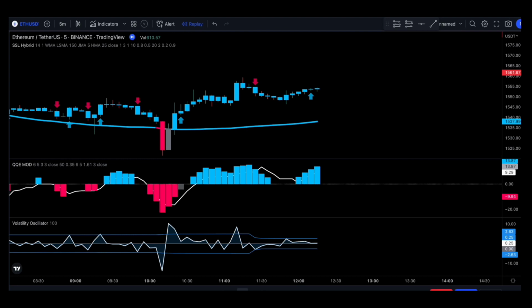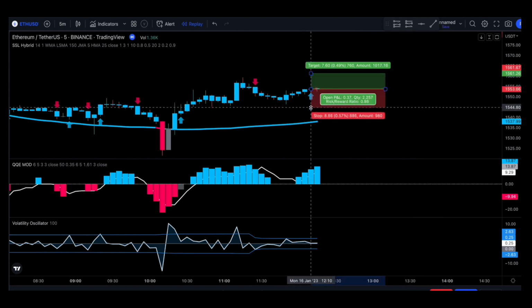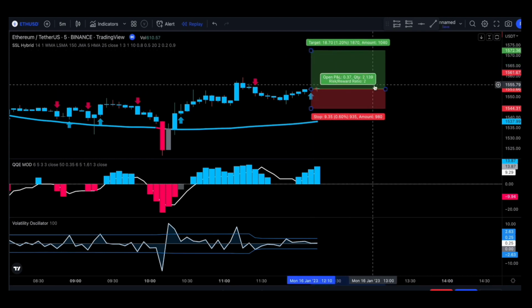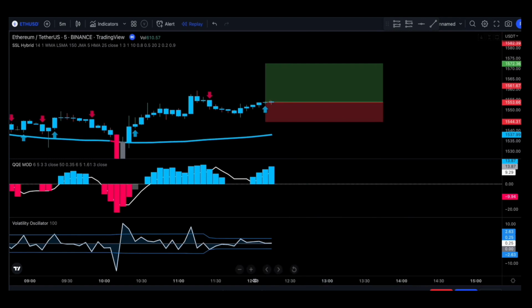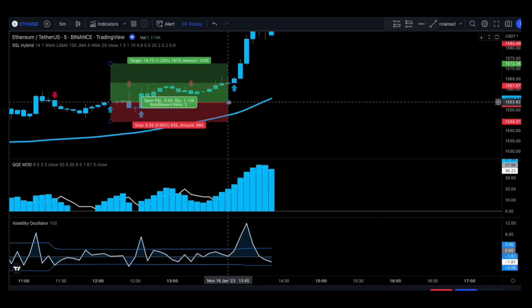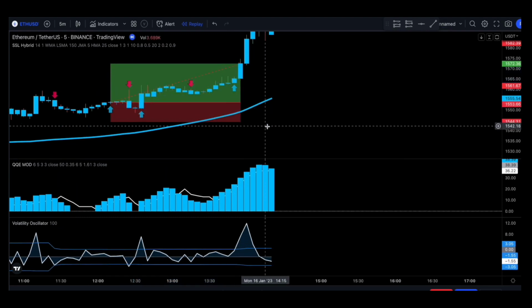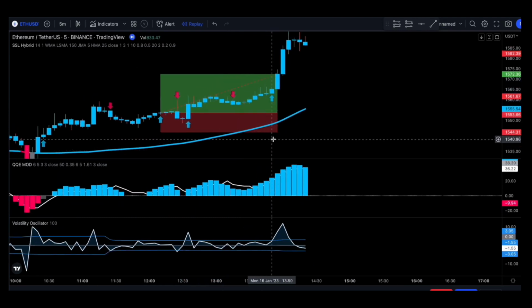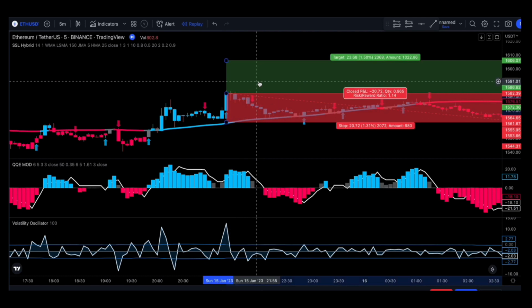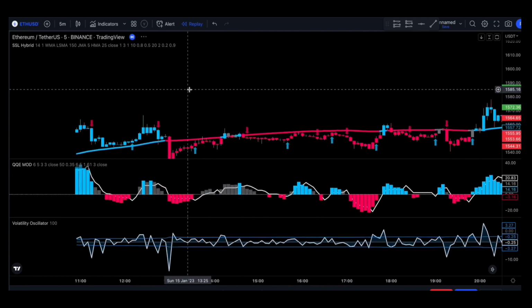As soon as the conditions are met, place a buy order at the close of the price bar. The stop loss should be positioned slightly below the most recent swing. Target at least 2 times the risk with this strategy. To increase the win ratio even more, adjust the stop loss to the break-even level as soon as the market reaches 1-to-1 risk-reward. Now let's check all those false signals we saw before. Watch how the volatility oscillator eliminates all of them.